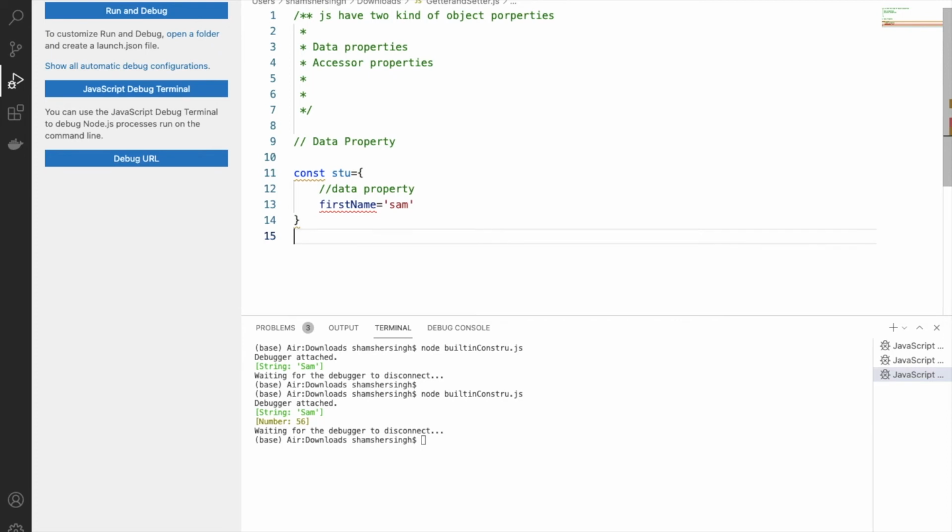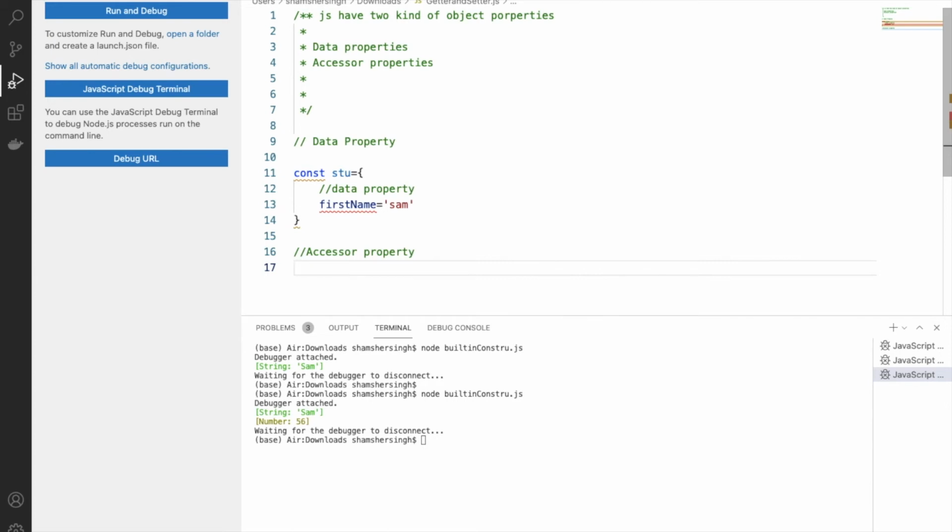Now, what is the accessor property? In JavaScript, accessor properties are methods that get or set the value of an object.